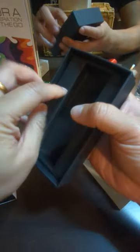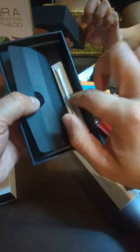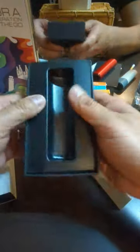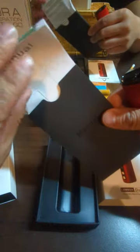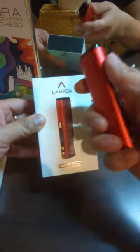In the accessories you have the USB Type-C cable, and some cleaning buds, cotton buds. Simple packaging. And of course you have the manual with the usual booklets and stuff, and of course your warranty card. So the red color one is the titanium blade one.